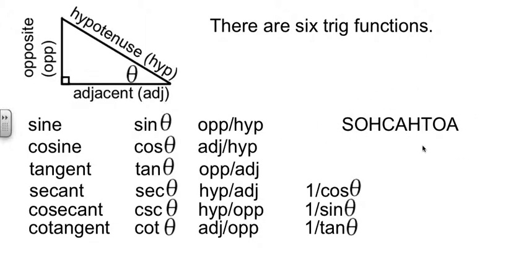There's a little memory trick for how to remember which one of these ratios goes to which thing. It's called SOHCAHTOA. The letters here spell it out for you which ratio is which. Sine is opposite over hypotenuse. Cosine is adjacent over hypotenuse. Tangent is opposite over adjacent. If it helps you to remember it, feel free to use SOHCAHTOA. There's another one out there about horses and oats. If you want to ask about that in class, you can. Or you can just refer to the chart over here.